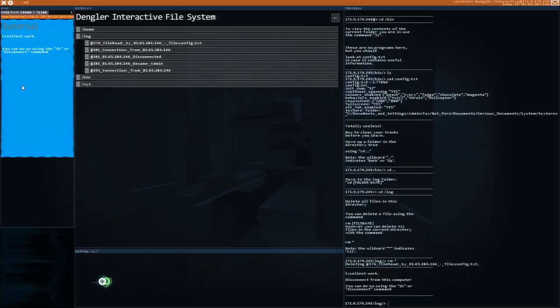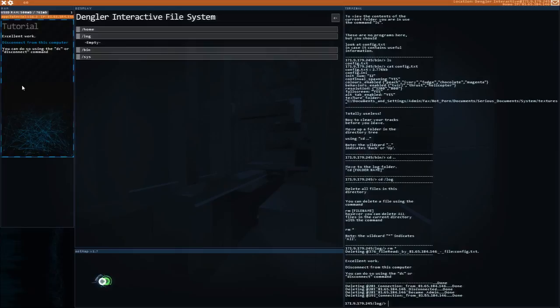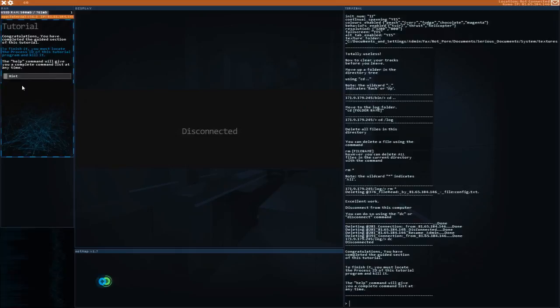Excellent work. Disconnect from this computer. You can do so using the DC or disconnect command. DC. And normally it'd be exit, but. And give them some slack, because so far they've been spot on with those commands.